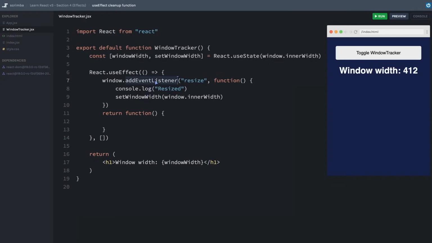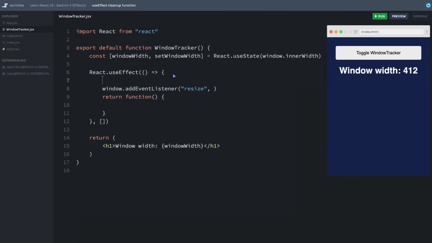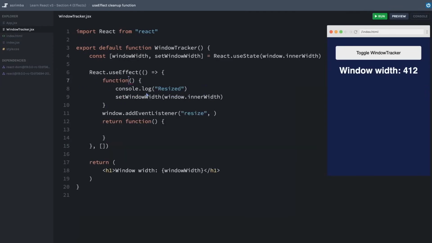With the addEventListener method, there is a sister method called removeEventListener. And in order to make that work, I have to pass it the exact same function that I used when I was setting it up. So in order for that to make sense, I'm going to have to move that function into its own named function. Let's give it a name, maybe watchWindowWidth. I can pass this named function to my addEventListener, so that's working again. And then in my cleanup function from my useEffect, I need to call window.removeEventListener. I'm going to remove the resize event listener that we created and pass my watchWindowWidth function so that it knows which of the functions it needs to remove.